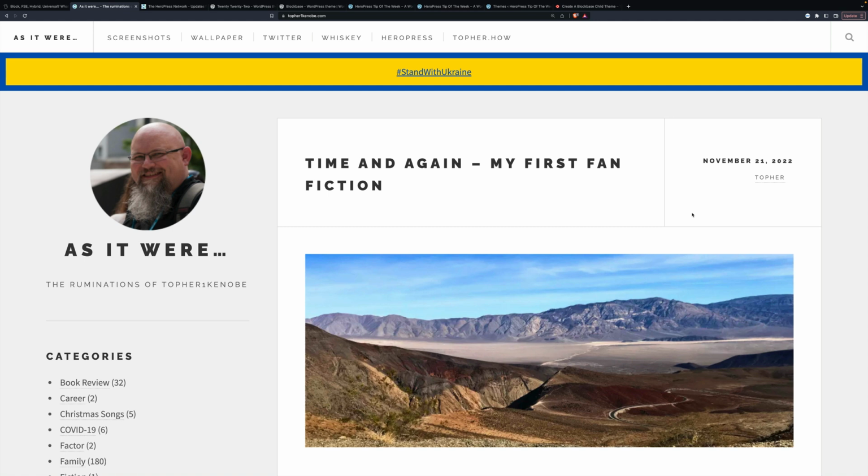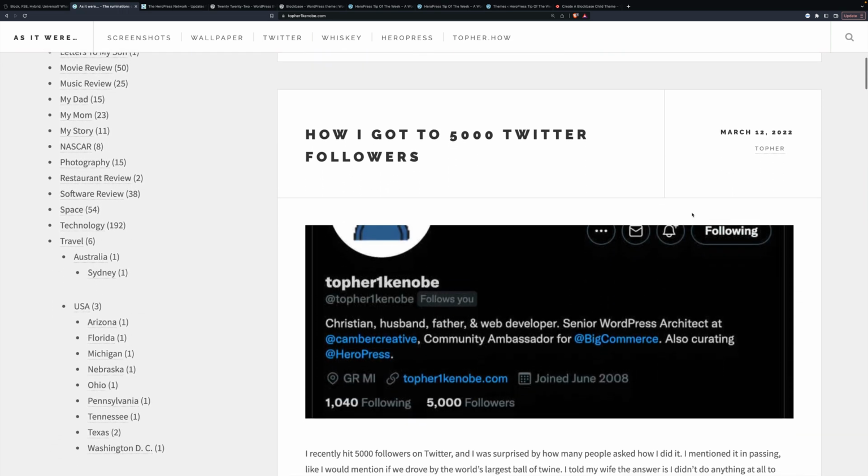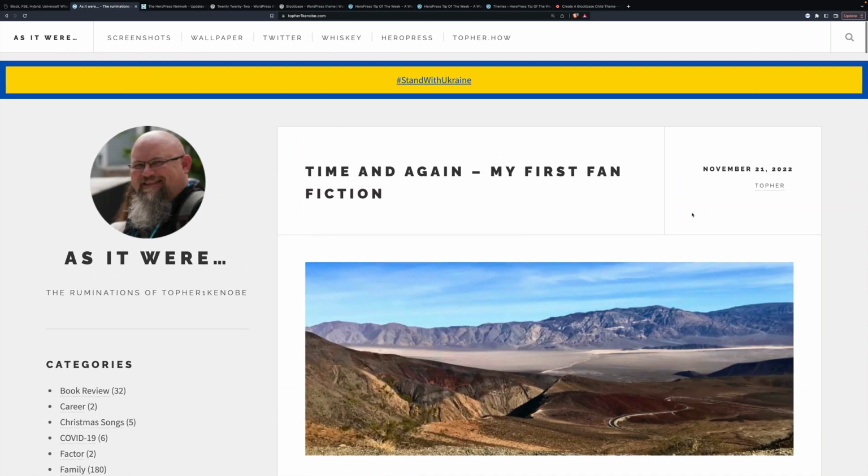There are no blocks anywhere in this theme, mostly because I'm too lazy to put them in there. I don't blog often enough, and when I do, the classic editor is exactly what I need. If I ever decide I need the block editor, I will probably just switch to a different theme rather than convert this one. But there's nothing in here that is block editor related. It's just a plain old theme.